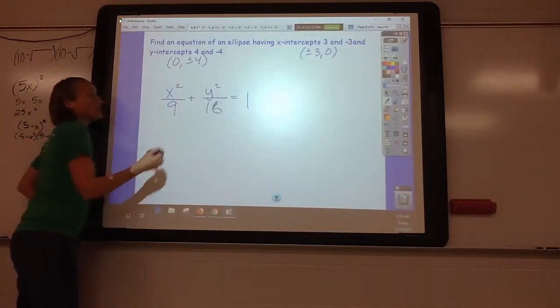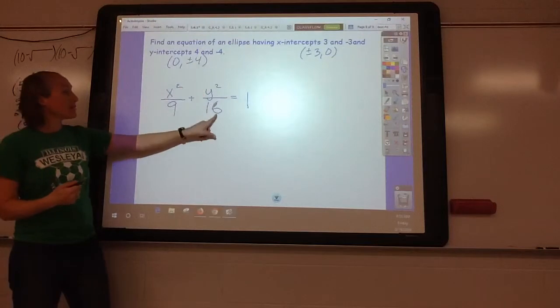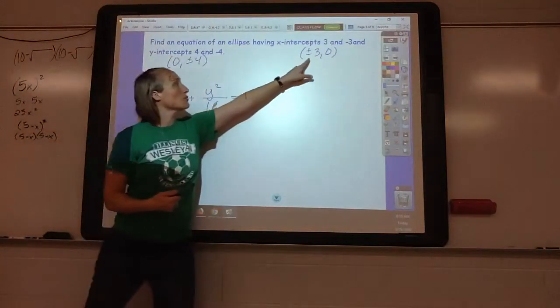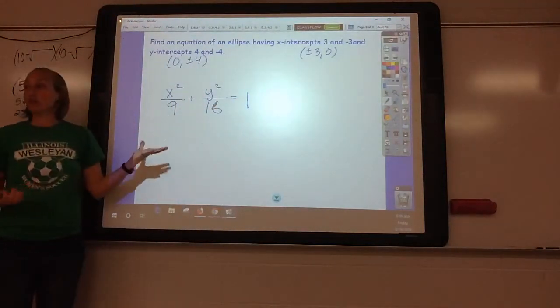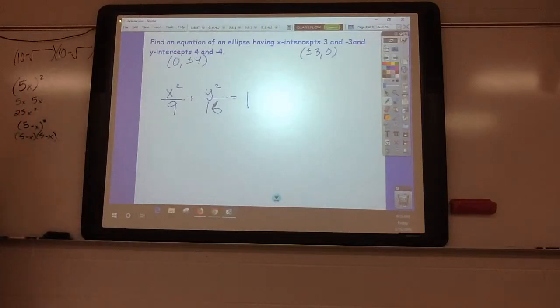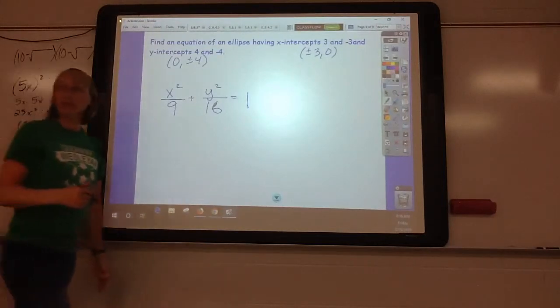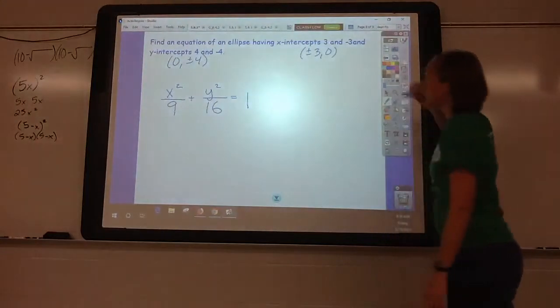Good. Since this one is second, you square it, you put it under the second one. Since this one is first, you square it, you put it under the first one. That's all it is. So if you want to use the chart, great. If you want to write down what I just said and that helps you, the first and the second idea, then yes, you can definitely do that too. So that's what I have for you guys today.